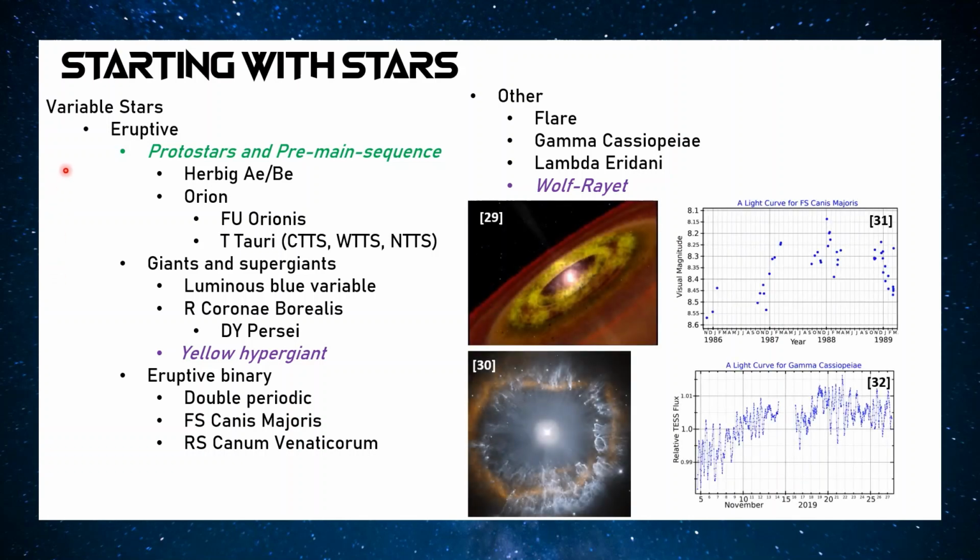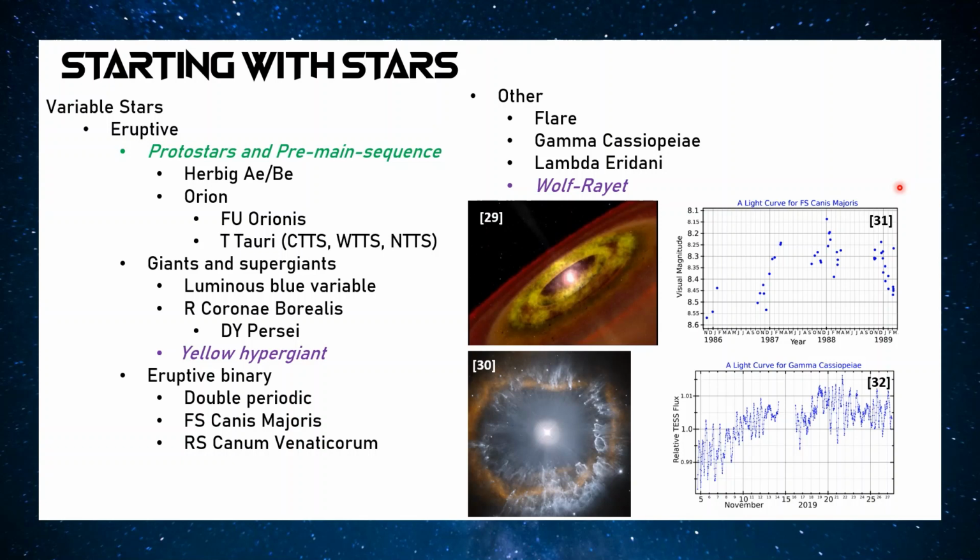We'll talk about what nebulae are too. And there's some subtypes. There's FU Orionis. These have extreme changes in magnitude and spectral type. They flare with a mass transfer, probably from an accretion disk to a young low-mass T Tauri star. And then T Tauri, they're very young stars. They're not burning hydrogen yet. They occur mostly in binaries. They have spectral lines with singly ionized iron. And there's different kinds. There's classical, weak line, and naked. And here's a picture of an impression of a T Tauri young star forming.